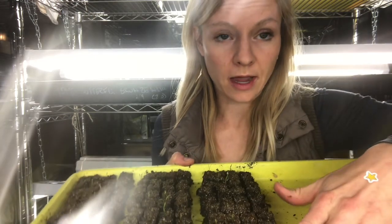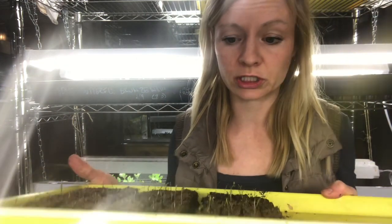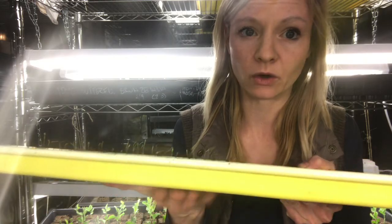They have the lower sides, and they just hold a lot. They're nice and stable too, so they're not floppy and bendy like when you could tell when I pick up a 10-20 tray, it's floppy. This is super secure, so it's not gonna bend and drop seedlings. I can carry it with one hand. It's made out of fiberglass, so yeah, definitely recommend those.